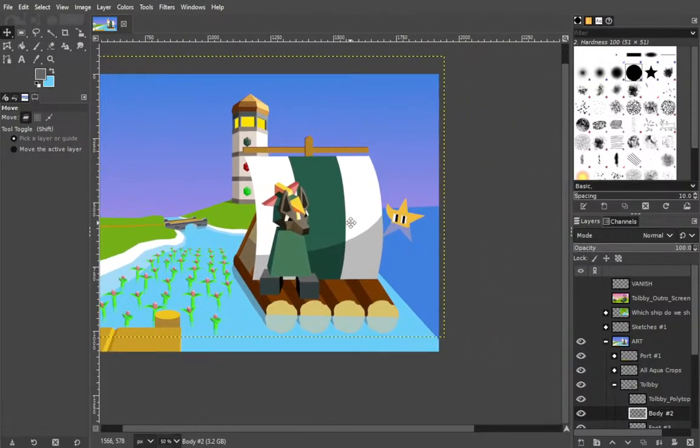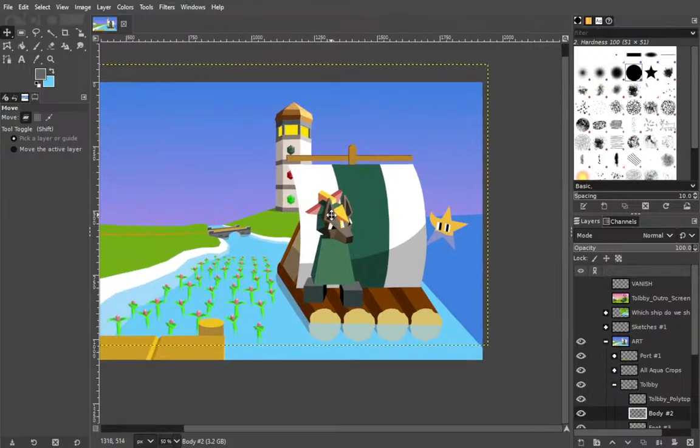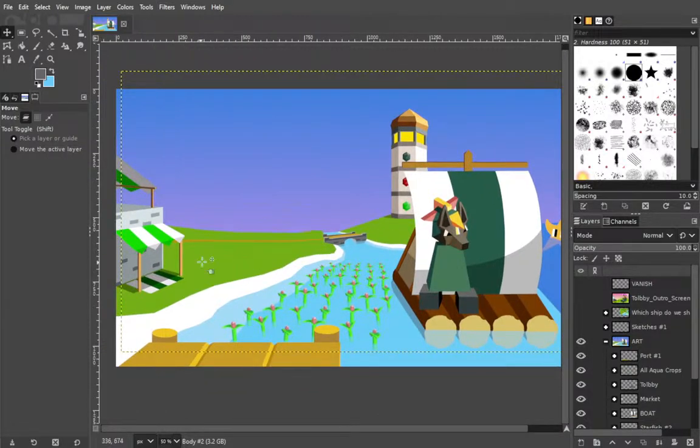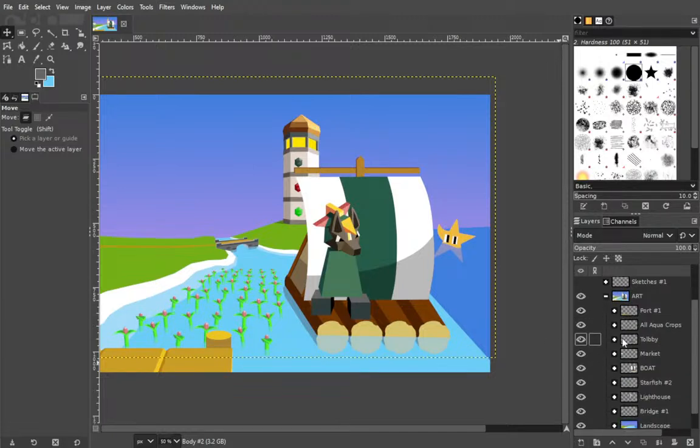Oh man, just had a wave of tiredness hit me. So, what we're probably going to do, I wish I was going to be able to finish this, but we've got a lot of shading to do. We've got a lot of detail to do on this grass. We're going to finish up the Tolby character. We're definitely going to give him a hand at least. And so, hand.